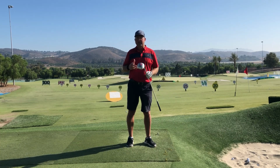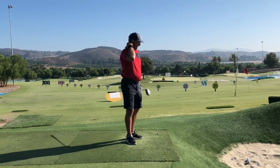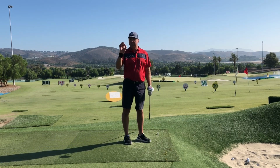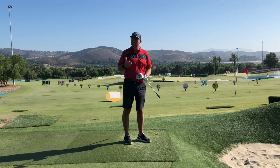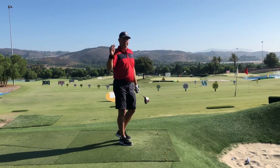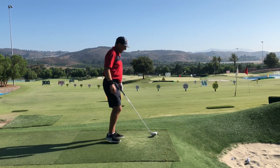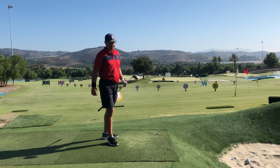So if you were building a swing robot, like let's say the Pingman or Iron Byron, that machine has a hub that never moves. It stays central and stable. Okay, we want to be more like a human machine, and that is the center of our swing circle, the hub. That C7, if we can keep it as centered as possible, we have a better chance at returning the club back into the ball square.